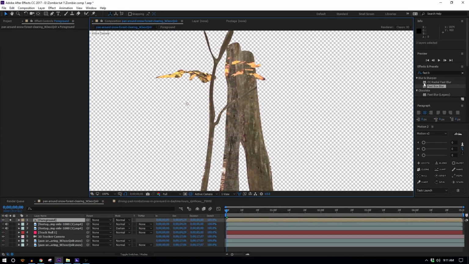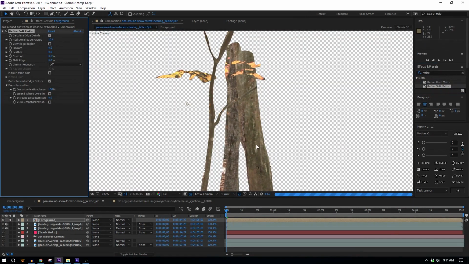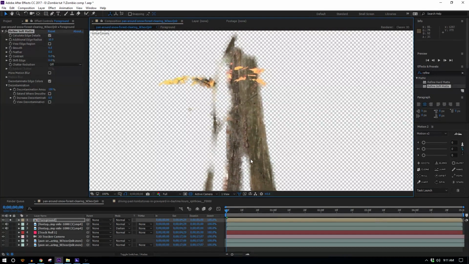If you apply this effect to it called Refine Soft Matte, just drop that on. Basically, if you make kind of a crappy roto, this effect will look at it and say, nah bro, I know what you meant, and it'll fix it for you. Right now it's doing a little bit too much fixing. First of all, we don't want to decontaminate the edge colors because the edge colors need to stay the same as what they already were. Get rid of that, that already looks better.